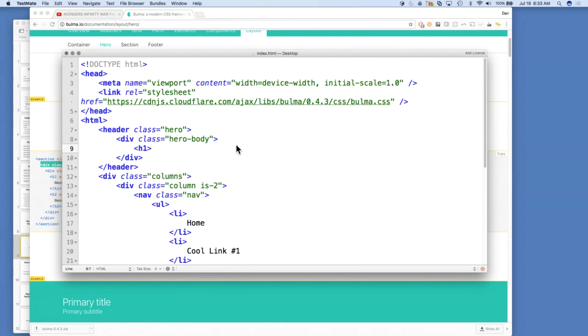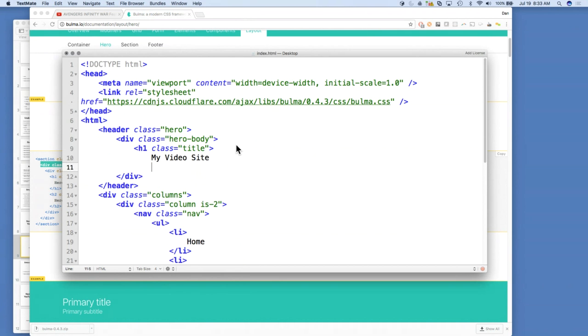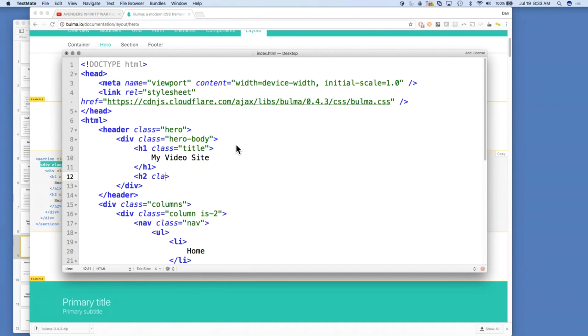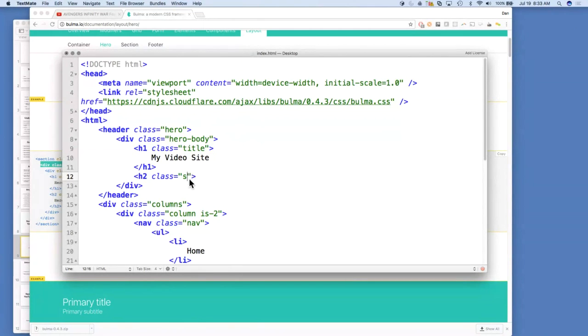And then we're going to have a couple of elements in here for the title. And Bulma has a subtitle here as well, so we'll use that.